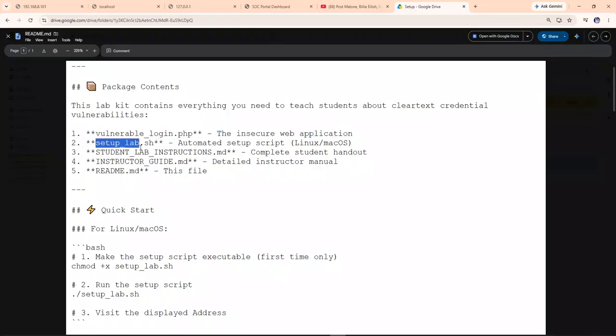We also have the setup_lab.sh, which is an automated setup script, just like Nmap, what's it called? NPM build Bootstrap. This setup_lab.sh will build the web application for us. Student lab instructions, complete student handout, instructor guide, and so on.